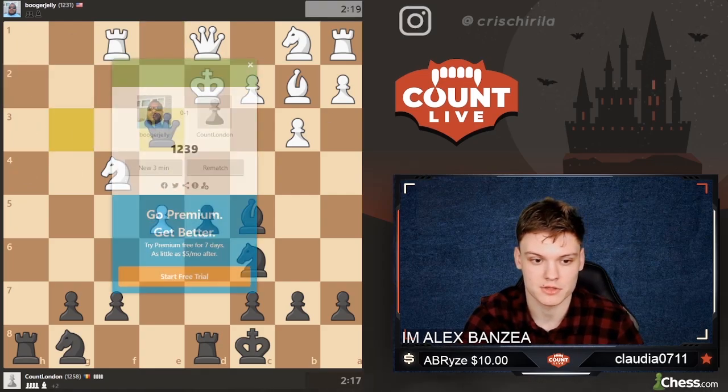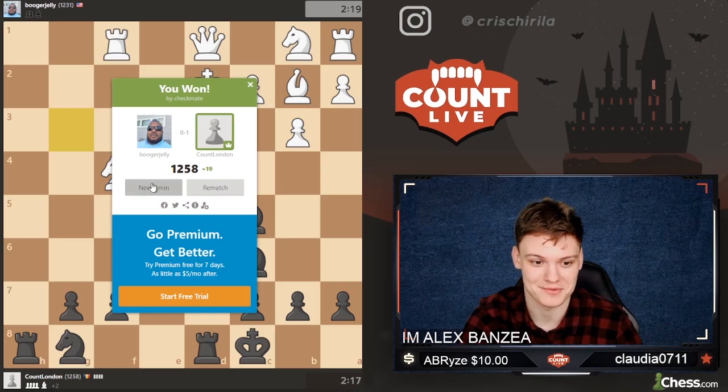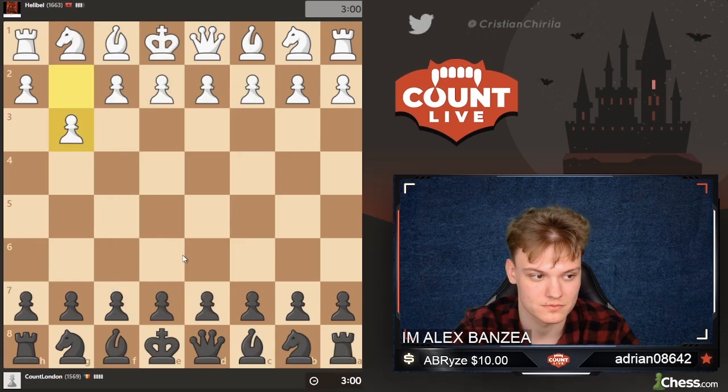And we do get the mate on e3, so turns out bishop c5 was actually helpful. Look at my opponent, that's a funny selfie. Let's go on to the next game.